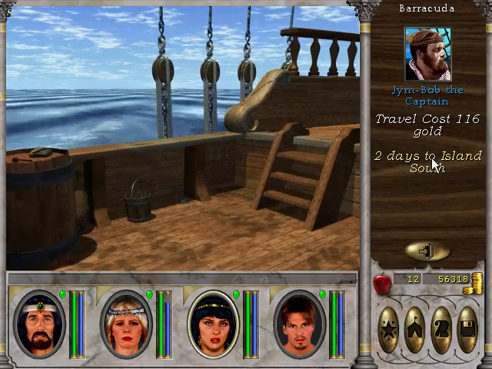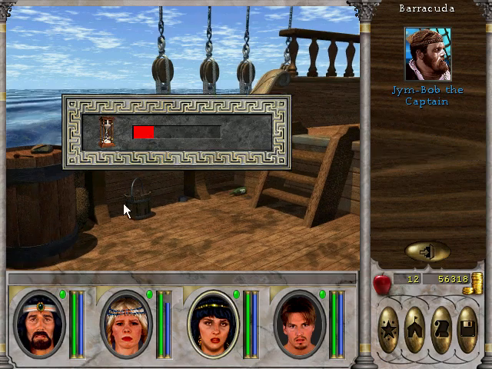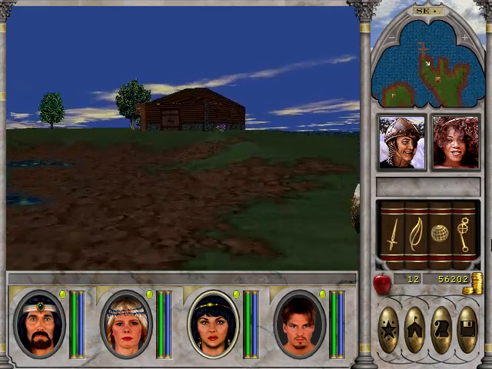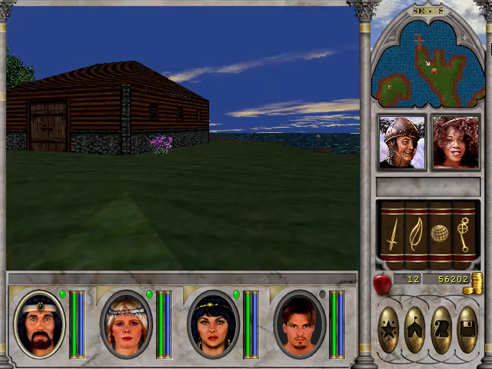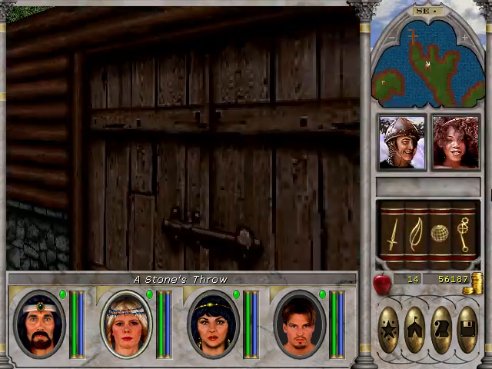And there we go, to the island south. Now, it's a weird thing, because the island south, I always think that it will take me south of Silver Cove. Like, this is Silver Cove, and south of Silver Cove is Bootleg Bay. And the thing is that the docks here actually do take you to Bootleg Bay as well. So, it's always weird. I'm never sure whether I'm supposed to go there or not.